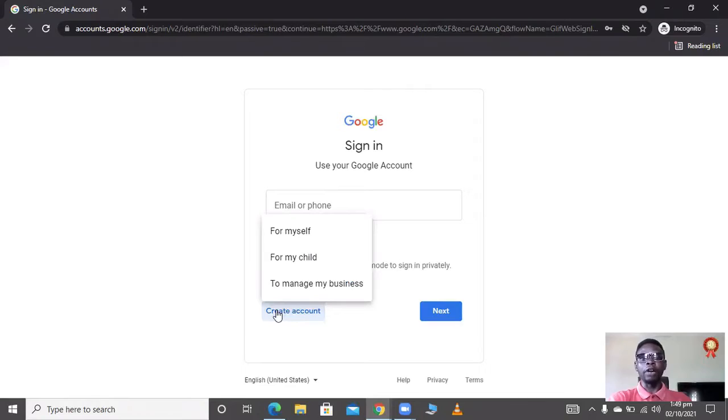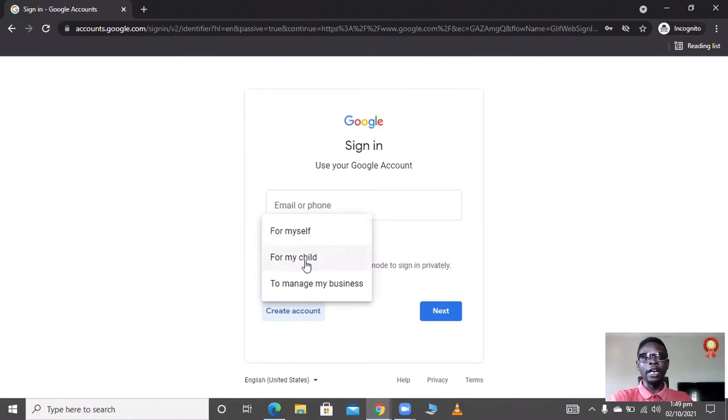Create account. When you click on create account, you have three options: for myself, for my child, and to manage my business. For myself means that you are creating a Gmail account for your own self, your personal Gmail account, which is what we are going to do.